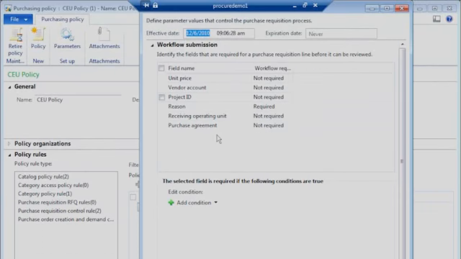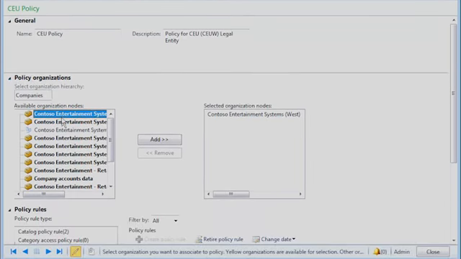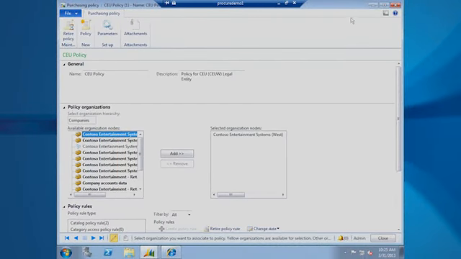The control rule allows the administrator or the person from the purchasing organization to specify different fields that are required on a purchase requisition. So in this case, it was necessary to provide a reason because that was one of the fields that was required by policy. Now, that can apply to any number of fields, as you can see on a purchase requisition. This rule can also apply to different parts of the organization, and so you can have different rules that apply to different parts of the organization. In this case, I had this single rule that applied to the part of the organization in which the employee was participating. And so that's policy in action.